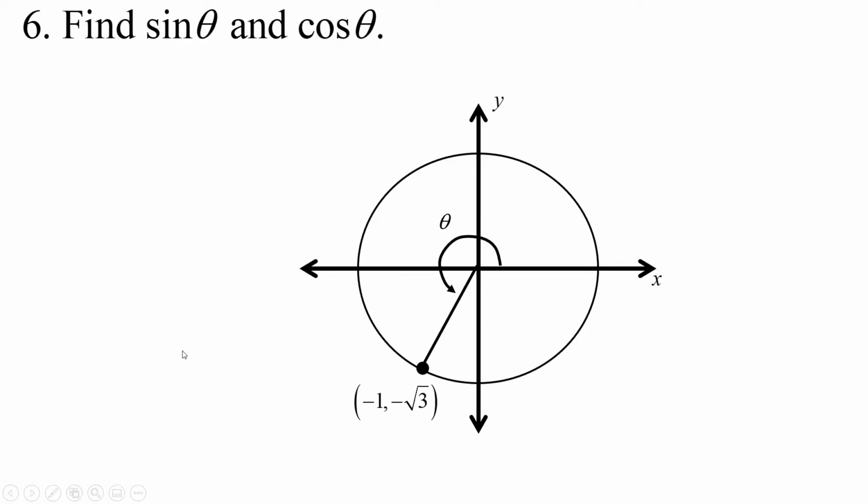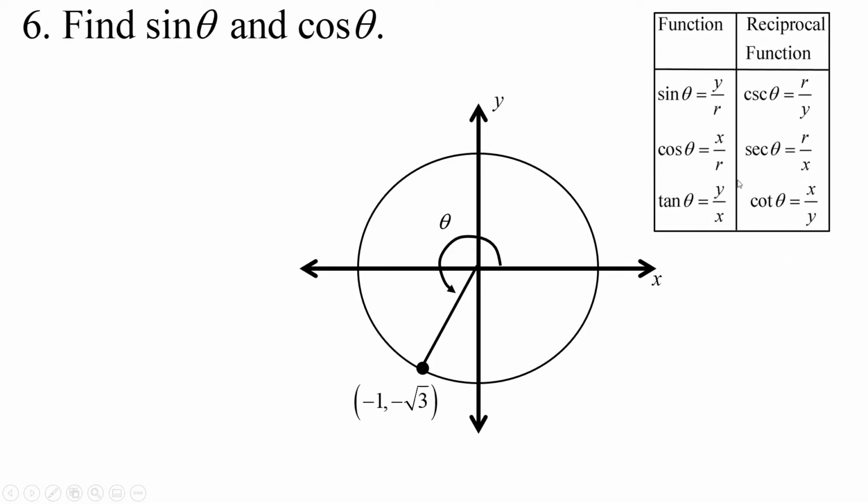Oh, there's more to it. Okay, must be a part B. All right, again, I've got this diagram of a circle with a terminal ray in quadrant 3. And I'm going to do a quadrant 3 right triangle, and I'm going to use my algebraic definitions of all of my trig functions. So there's my algebraic definitions again, and let's complete the triangle right here. So let's look at our dimensions. The x is -1. That means this short leg right here has a length of -1, including direction. Now the y is negative root 3. That means this distance right here would be negative root 3.